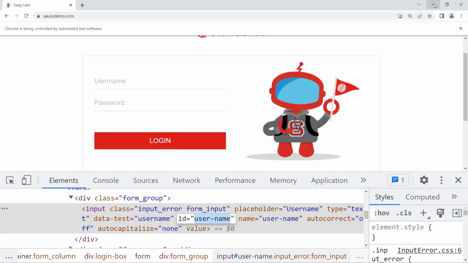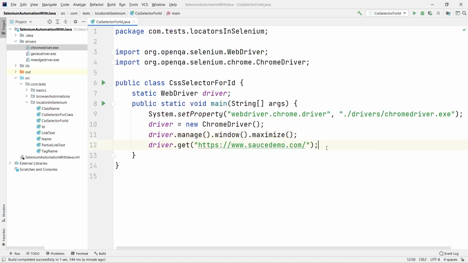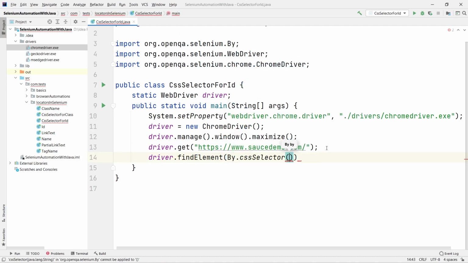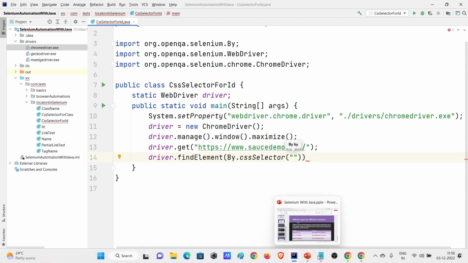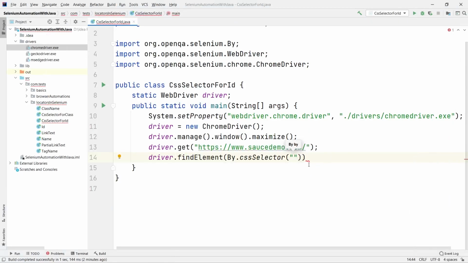Let me minimize this for the time being. Let us try to write something like this. driver.findElement(By.cssSelector, and this is the ID. Sorry, it is user-name.